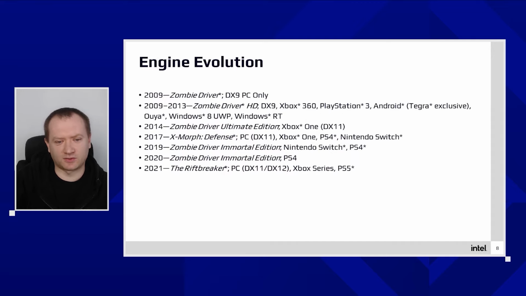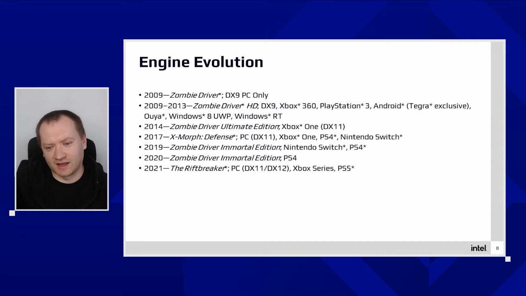Our first project was Zombie Driver in 2009. We worked on that game for 9 months. It was 3 months pre-production and 6 months game development. So we were actually able to build a game with the technology for that game within 9 months in 2009. That was super fast. One of the reasons why we did that so fast was that if we didn't release the game that time, we would be broke. So we had a lot of motivation to do that. But with that motivation and the skill that we had, it was very possible.